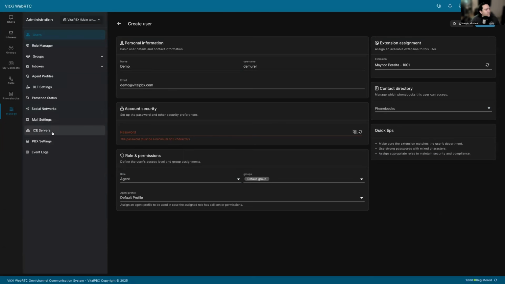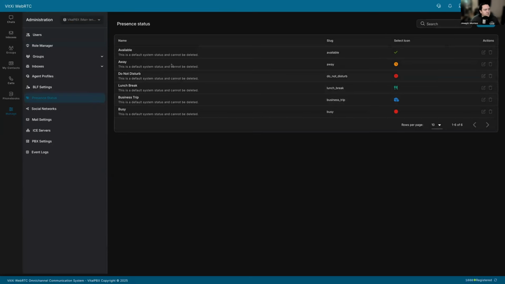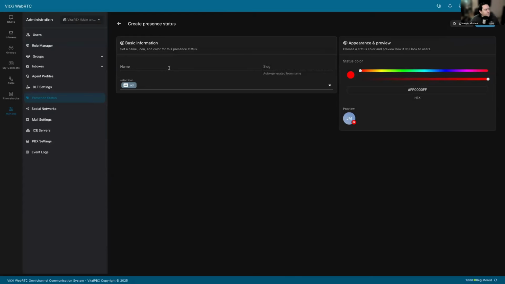We also have better presence management. So presence is our icon that is shown for our user. We have our built-in presence items that we have by default. But when managing presence items, you can see we're also following that data table structure. And we can click on add to better select our presence. So I can create a new one called meeting, for example.